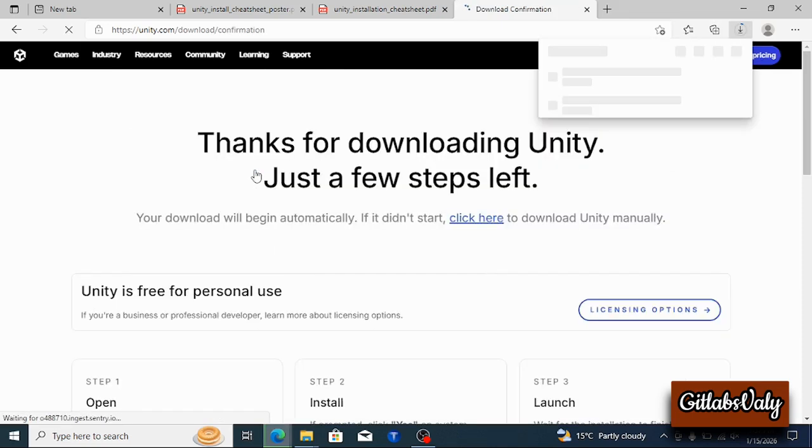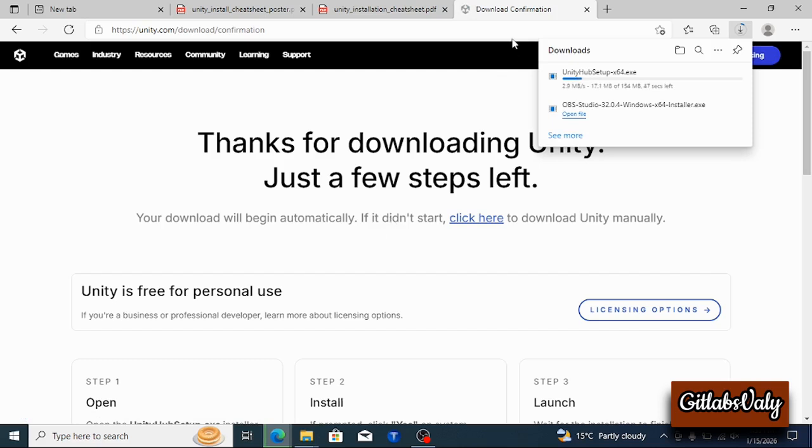Then you wait until you will give it some few minutes. It's around 157 MBs. So that will be the first step. We will have to install this Unity app. Then from there, we will install our editor. So Unity app is the one which gives you the interface to install the editor and the running resources for game development.